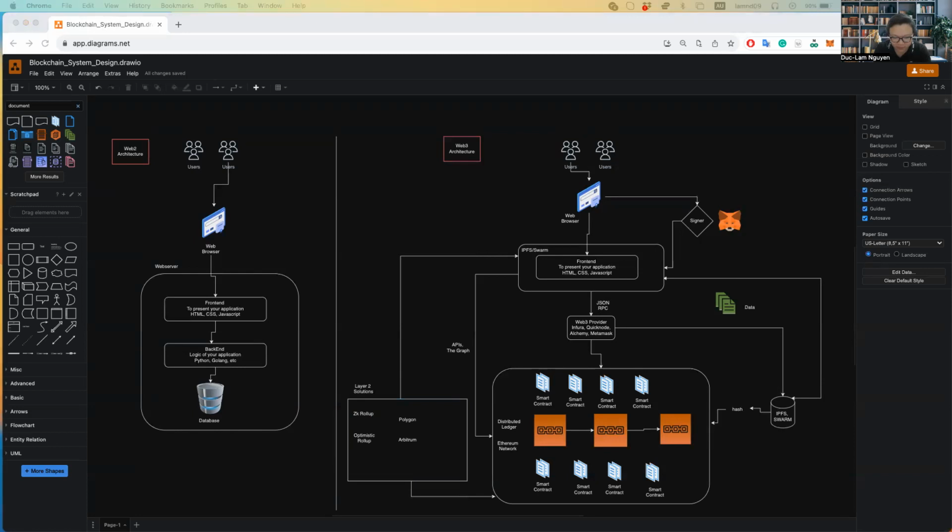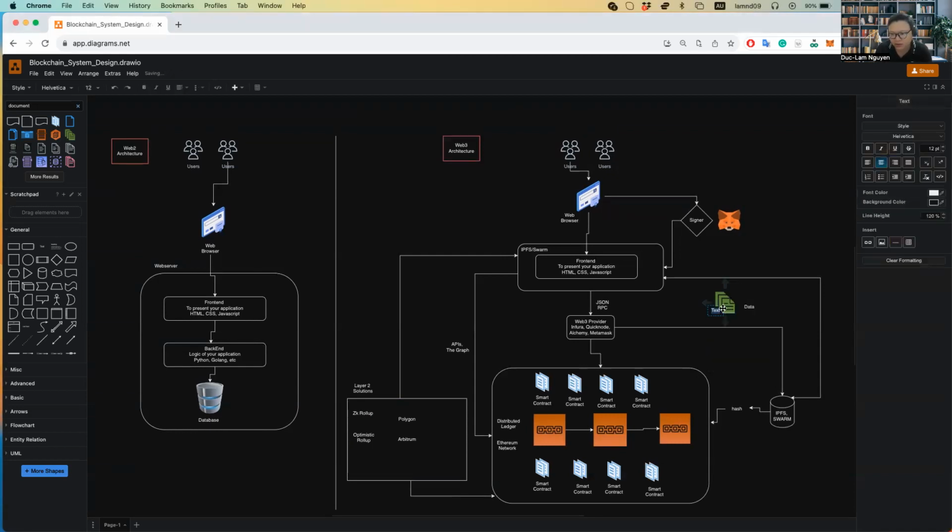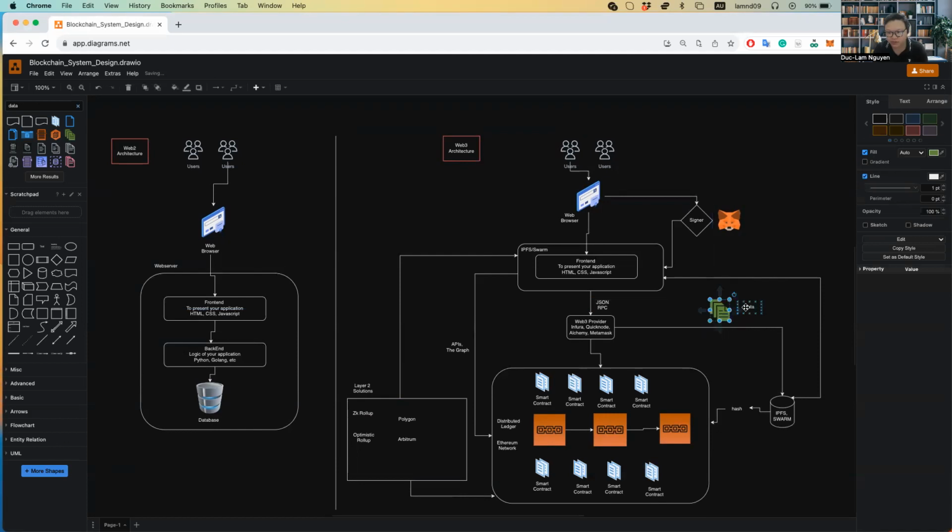And actually, I understand that it's not easy to understand from the beginning, but when you try to write it down a little bit more, maybe it will make more sense.